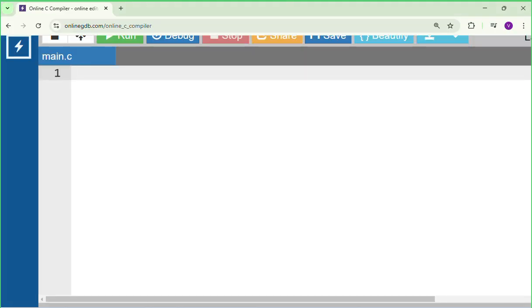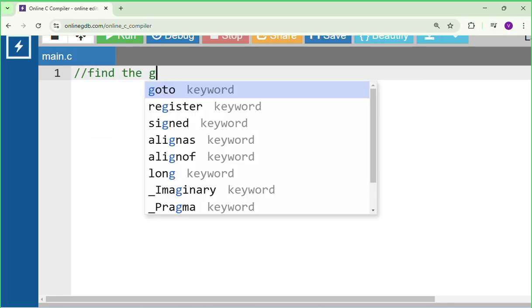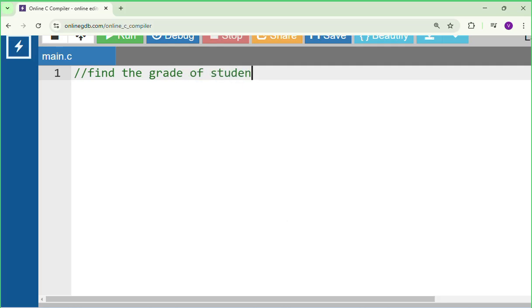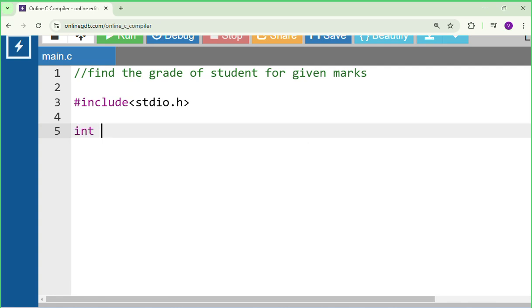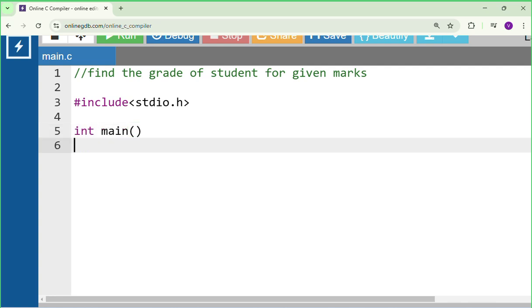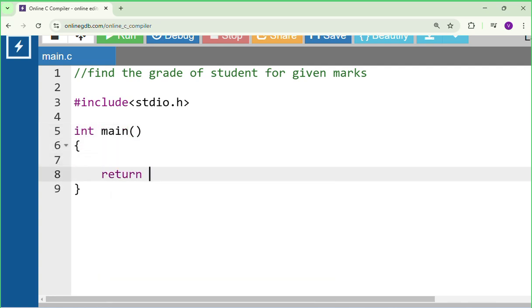I want to find the grade of a student for given marks. Now #include stdio.h, int main opening bracket, then return 0. So first I have written this.